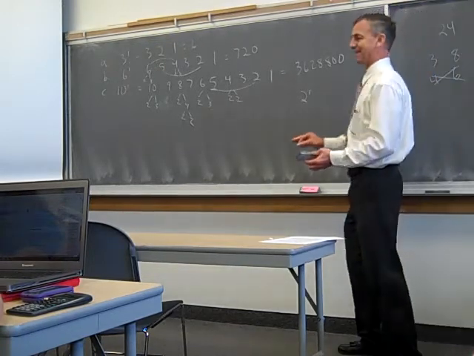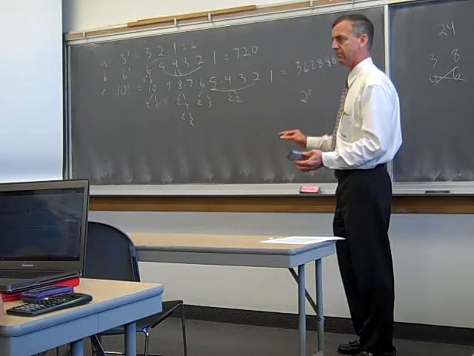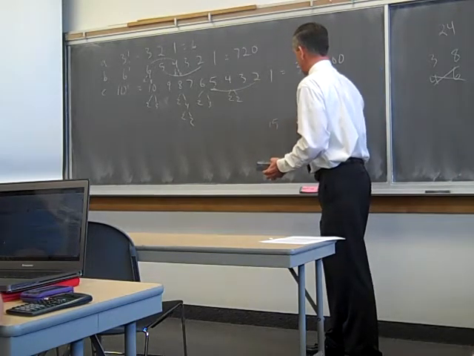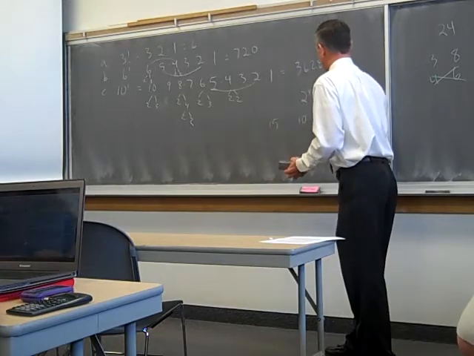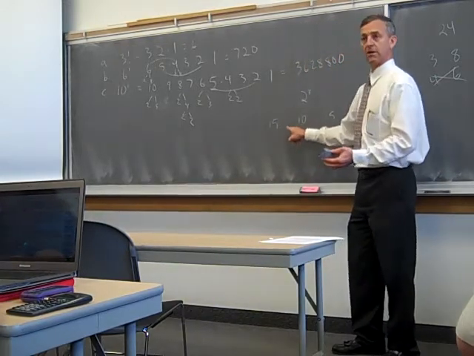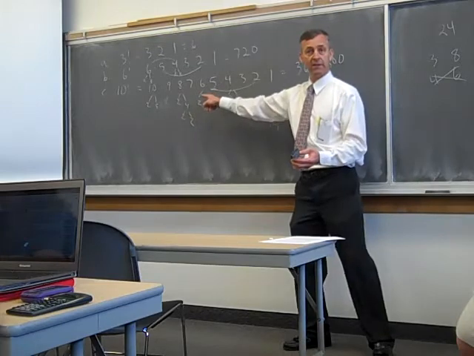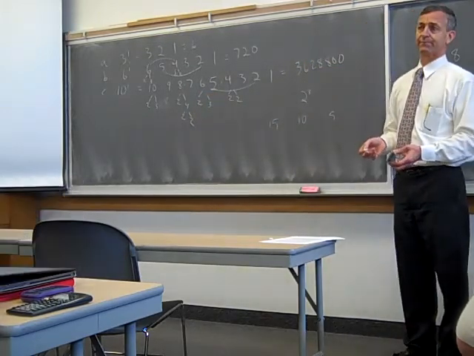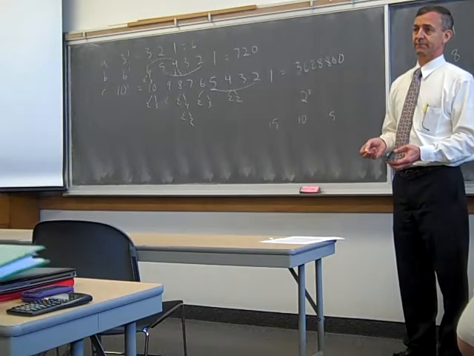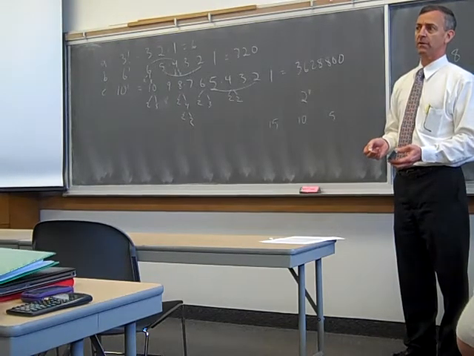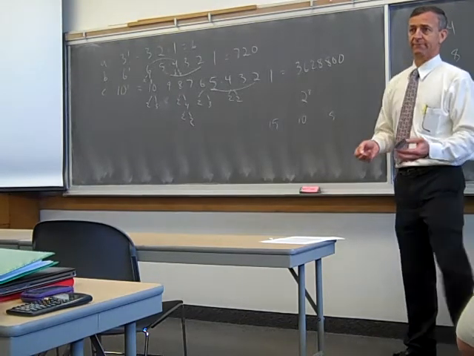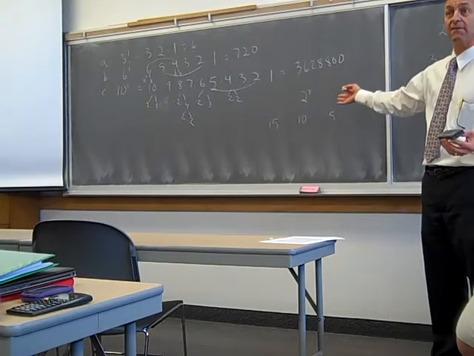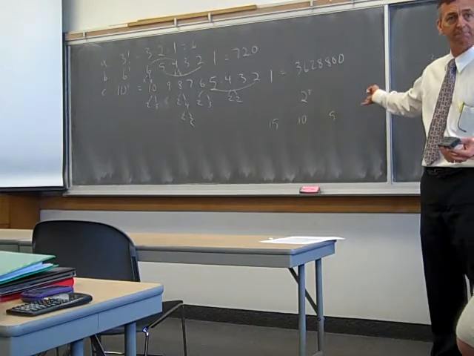Well, let's say I go up to 15 factorial. That means I'm going to have a 15 times a 10 times a 5, and I haven't filled in the 14, 13, these other numbers like we did all of these. But I really don't care about them. How come? Why are they not important anymore? They don't have the 5s. None of them have it. The only ones that are going to have 5s in them are the multiples of 5, right?